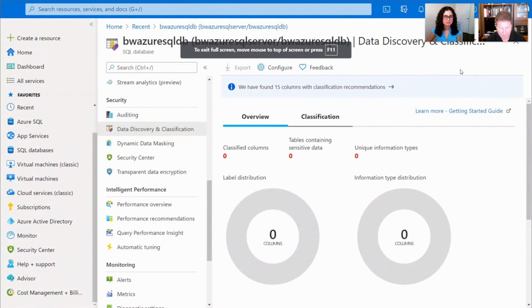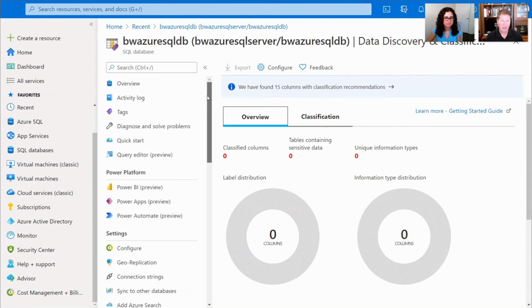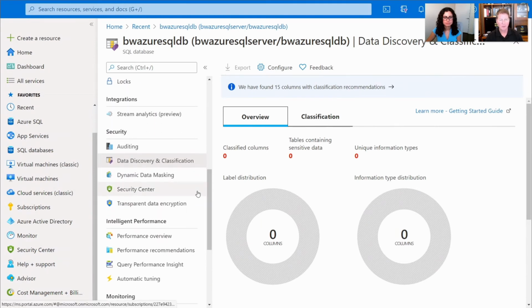Looks great. Okay. So like Anna's been showing you things in the portal, this is an Azure SQL database I've got deployed. And she showed you over here this resource menu where you can go to various tasks for your database deployment. You'll notice over here, and Anna, this has changed over the last year a little bit, and this is what it looks like today. Data discovery and classification for your database will look something like this when you first bring it up.